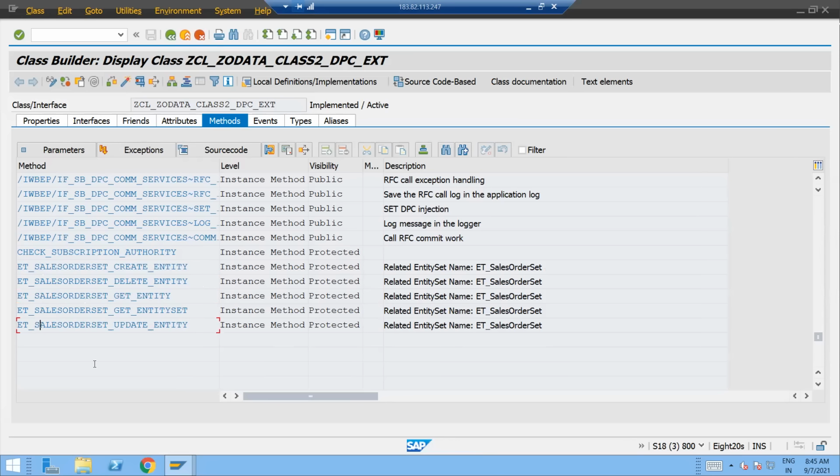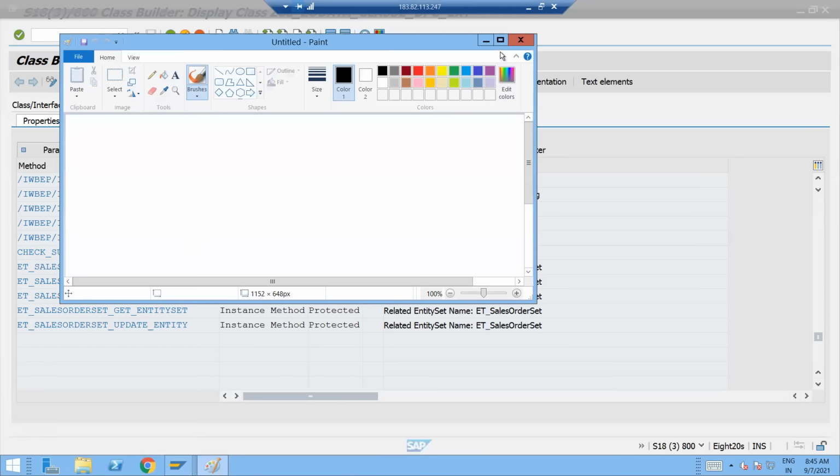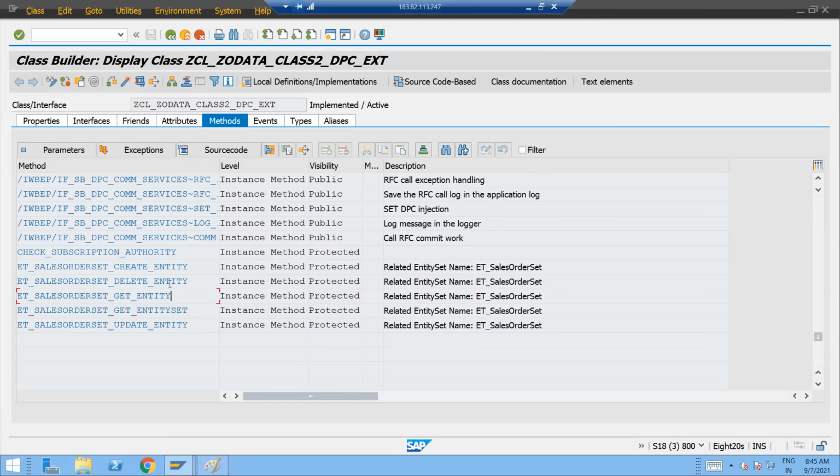Now, you have to get a single record, a single entity. This is just a matter of observation.